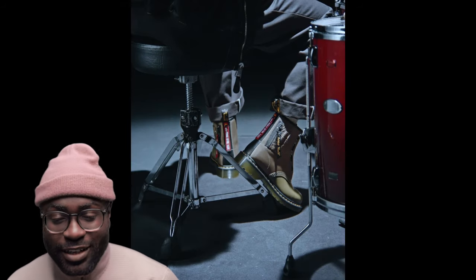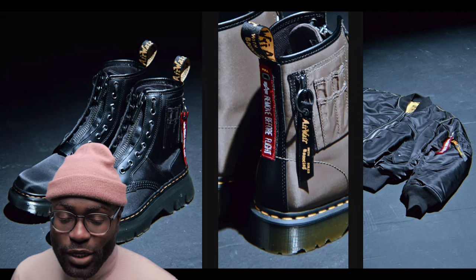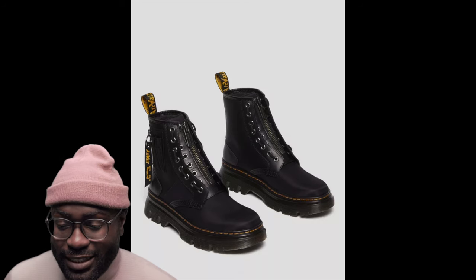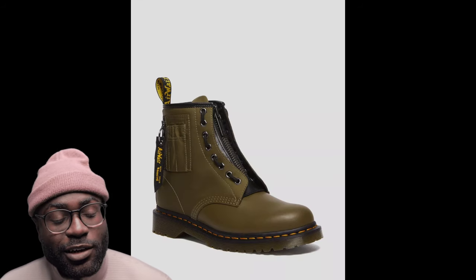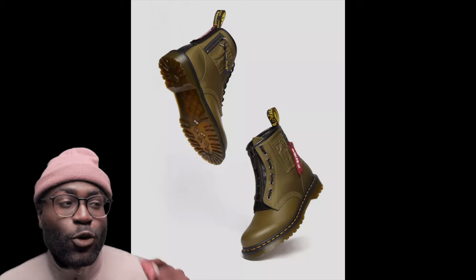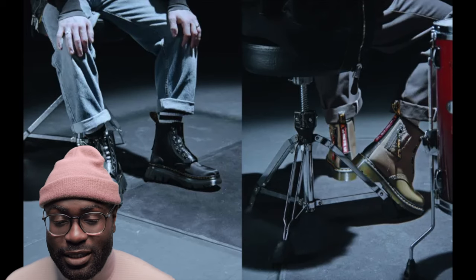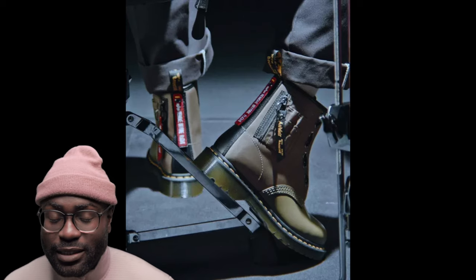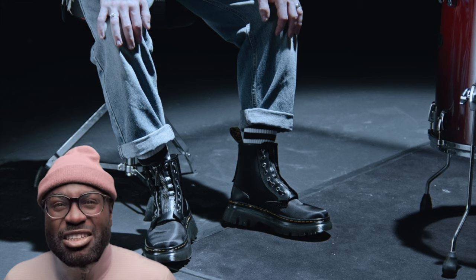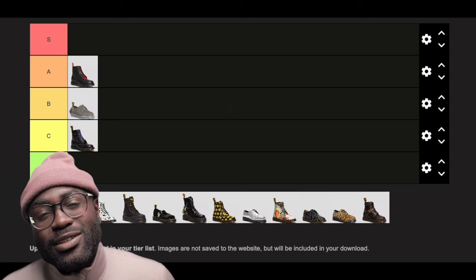Alpha Industries. These ones are very unique — they give me a very durable type of Doc Martens. I do like that they come with more accessories. I wonder how much they cost — I think the price can go either way in the decision. I feel like these are definitely comfortable and I don't have to break them in, which actually bumps them up. I like the colorways — they have the black with yellow stitching, and then a dirty green. Comes with a bag, and I do think they're good. I'll give it a B.